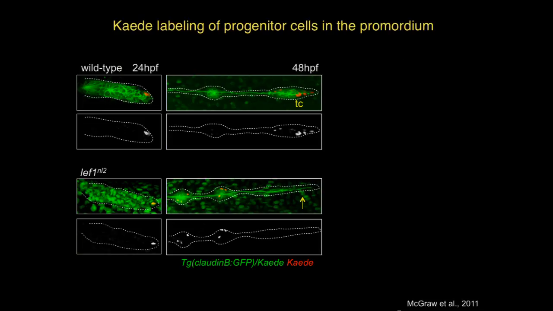I used Kaede photoconversion to label these progenitor cells at the onset of primordium migration in these wild-type embryos, shown here, these converted cells in red, in both wild-type and mutant embryos. And at the end of migration at 48 hours, I see that in wild type, these progenitor cells have proliferated and formed the neuromasts of the terminal cluster. While in contrast, in lef1 mutant embryos, these cells, although they remain proliferative, have exited the progenitor zone and have been prematurely incorporated into neuromasts, leading to a loss of progenitor cells within the progenitor region, and effectively leading to loss of proper collective cell migration in the lateral line.